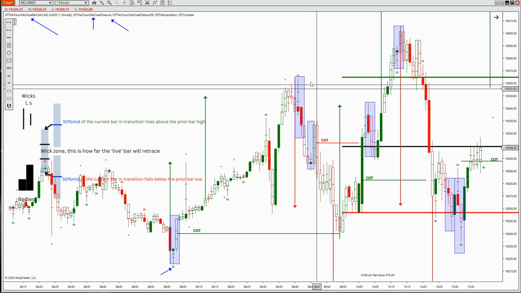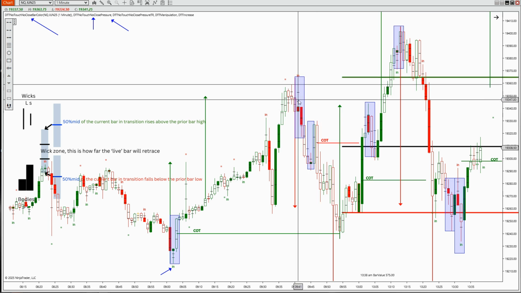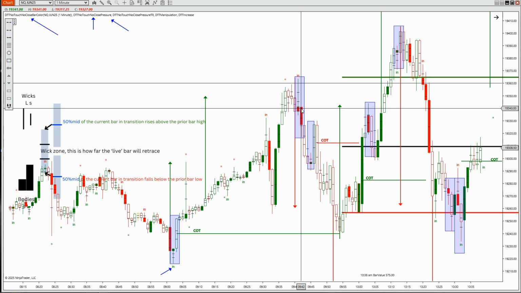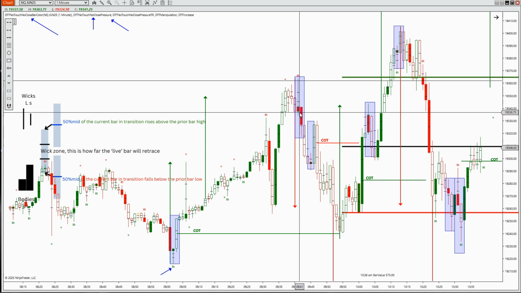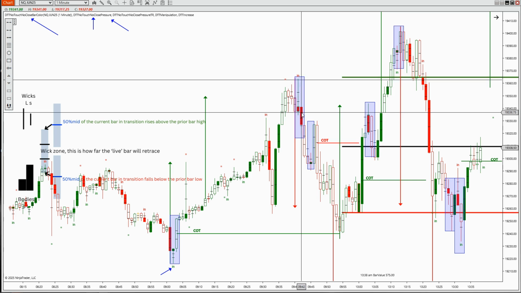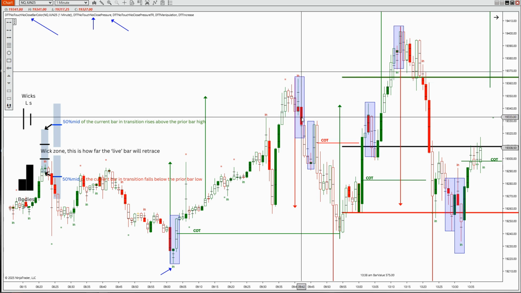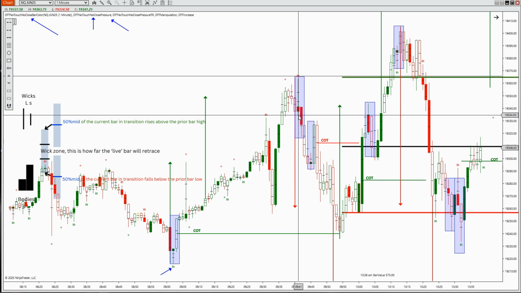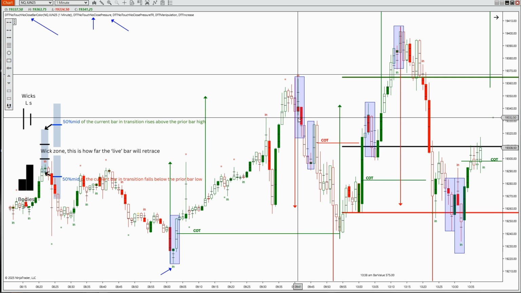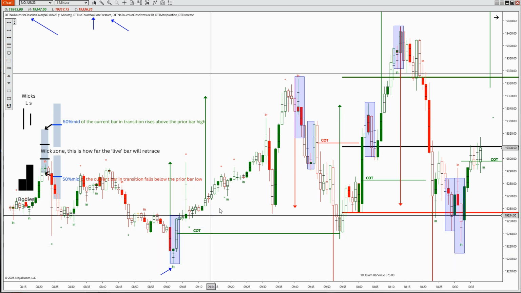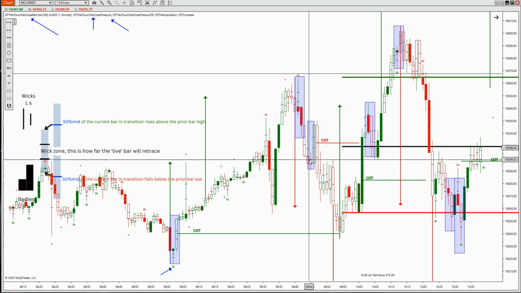So here's the wick being bigger. There's hardly any wick on the back of this bar, and there's really none. And then, of course, this body can fit inside of this candle twice. And then the midpoint of this candle actually fell below that bar's low. So all three components are there, as it were, down here, and you ended up beginning to move down.